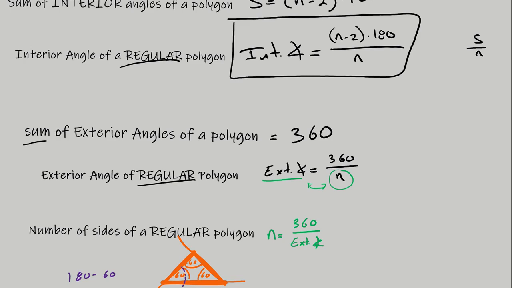Now, one thing we have to keep in mind here: this right here is our interior angle, which should sound familiar. We said we were going to visit this again. So we can essentially get back to the same equation if we start with this. Whether we know the exterior angle, we can go straight here. If we don't know the exterior angle and only know the interior angle, we can get to the exterior angle, and this is how.